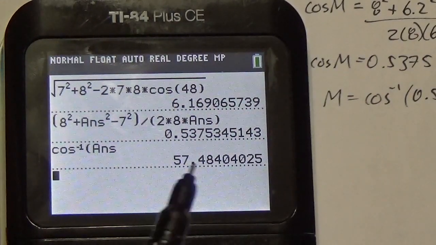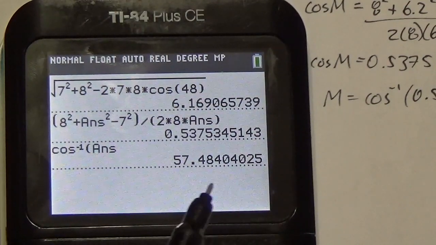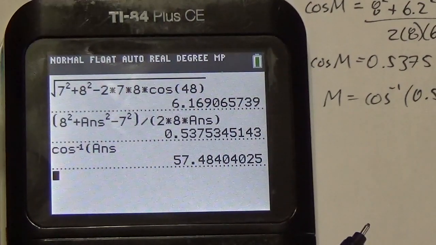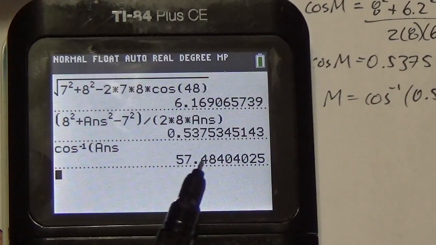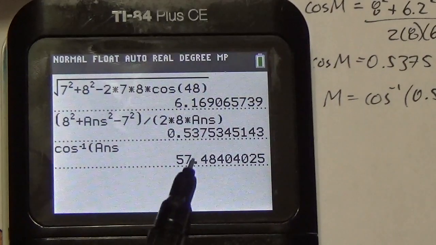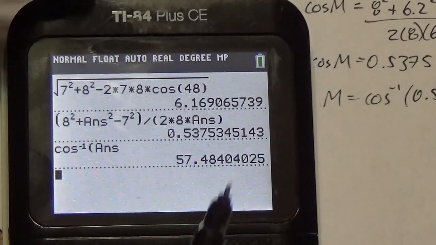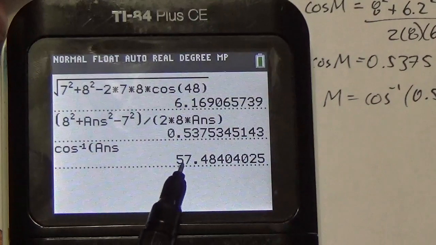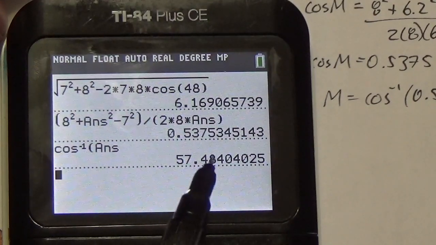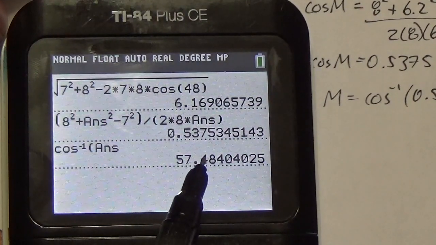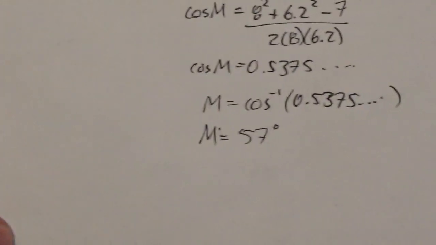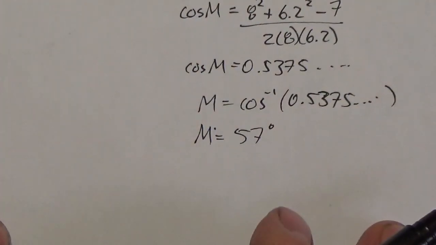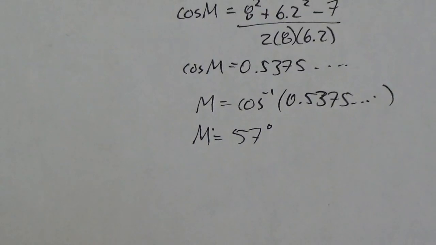Now, I just noticed something here, and I want to warn people against doing this. Only round once. Okay, I know that I've had students that have looked at this and said, oh, look, that 8 forces that 4 up to a 5, and that 5 pushes that up to 58. No, no, no, no, no, don't do that. We're going to round to the nearest degree here, and we only look at that digit right there. So this is going to be 57 degrees. So M will be approximately 57 degrees. Anyway, I hope that makes sense. I hope that gives you a little bit of comfort with the cosine law.